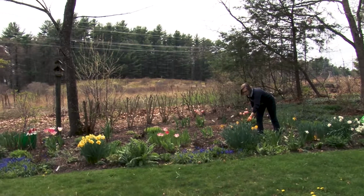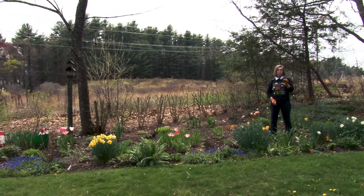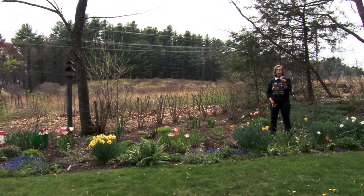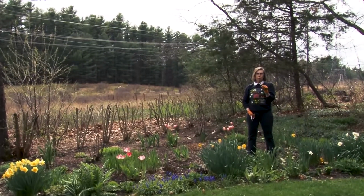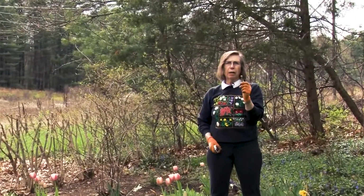Some of the bulbs this year did what we call blasting, and that means they didn't bloom. We had a late freeze after some very early warm weather. So if your daffodils look like this, there's a bud, but the bud just turned brown and died. It hit some of the daffodils and not others. It depends kind of on the location and where the frost came through, but there's nothing wrong with the plant. It's the weather that did it.